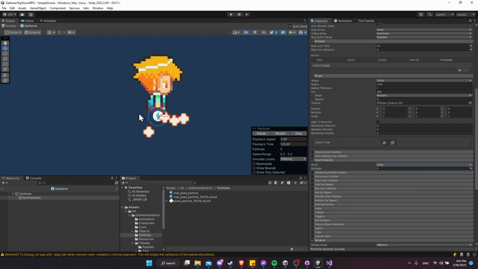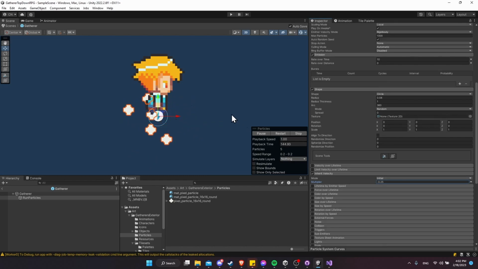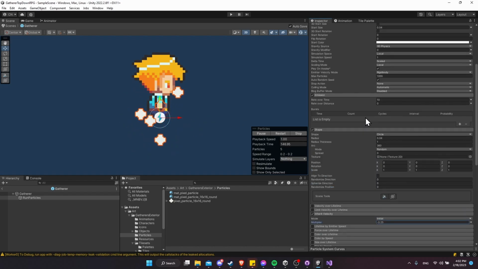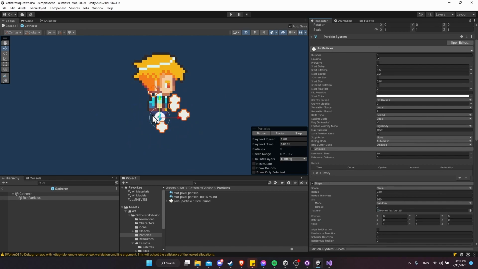So I want the velocity to actually be a negative value. I'll take the initial velocity of the parent when the particle is emitted, and I'm going to put it at negative 0.25. So we're going to be reversing the direction and slowing it by a factor of 4. I can't tell that right now because the speed is basically being determined by that automatic speed. So if you want the base speed to be eliminated, then just change the start speed to 0.